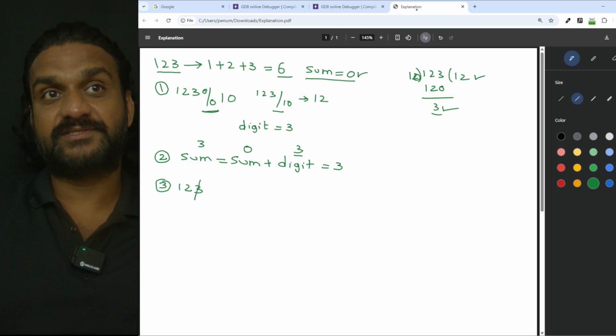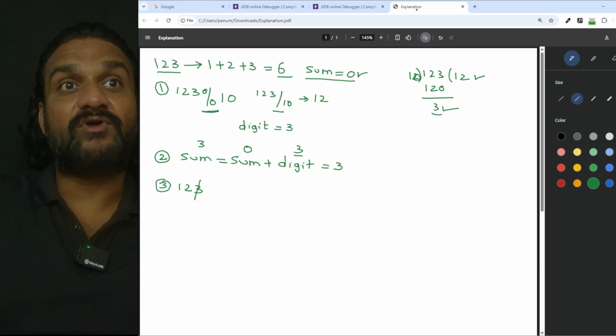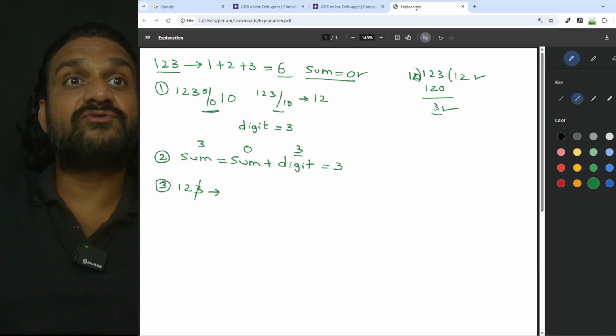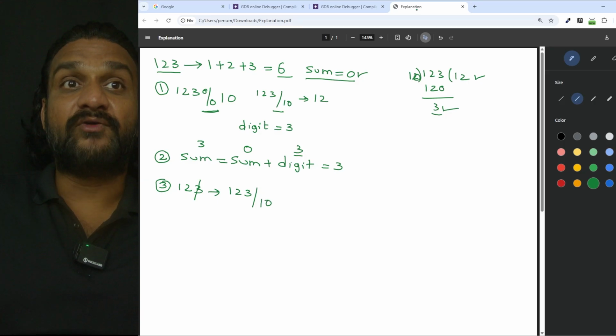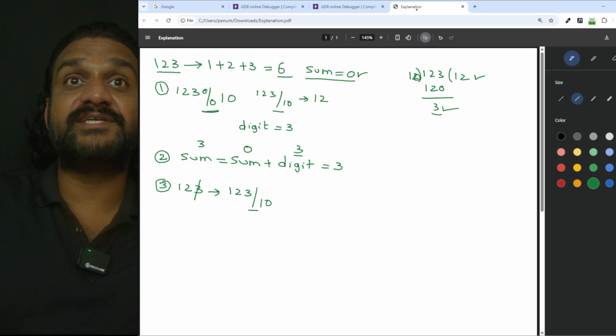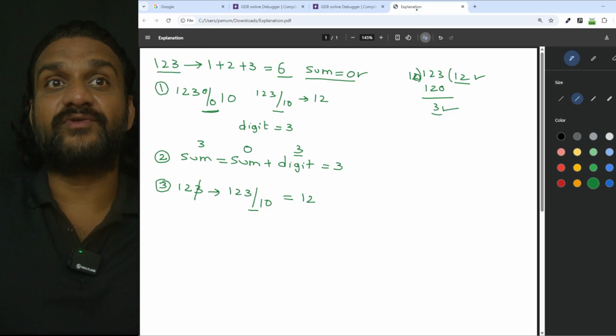How can I remove this? Now what we have to do is divide the existing number by 10. Whenever we use this operator, we are going to take the quotient. So what is that quotient? It is 12. So our new number is 12.